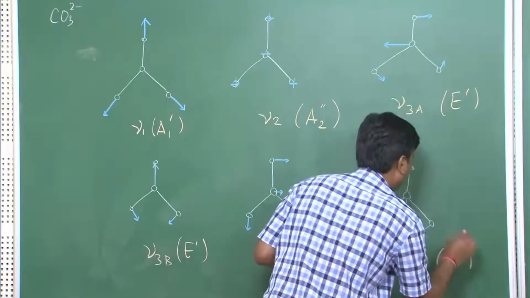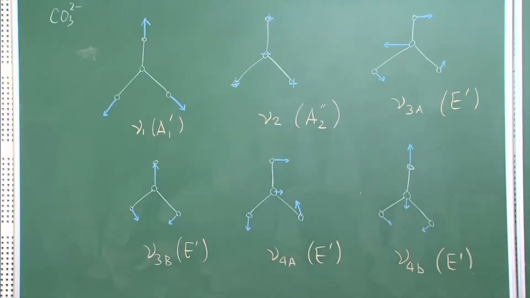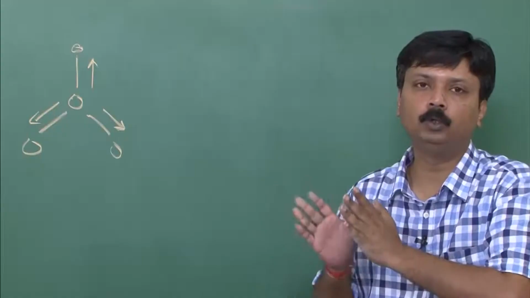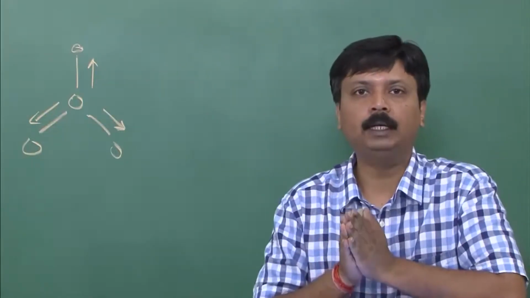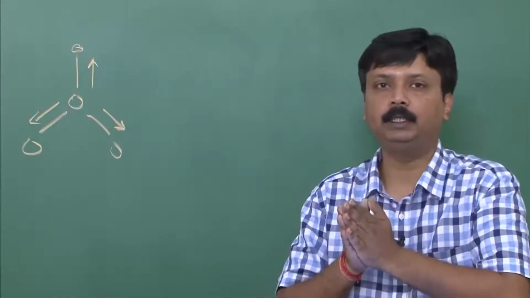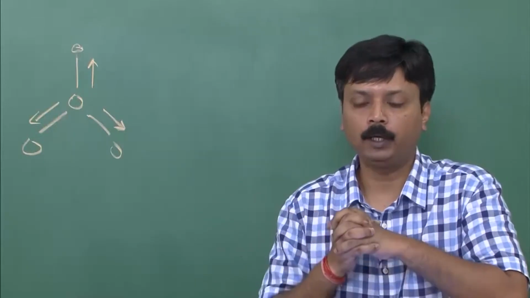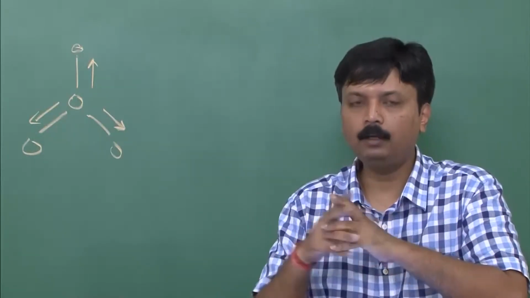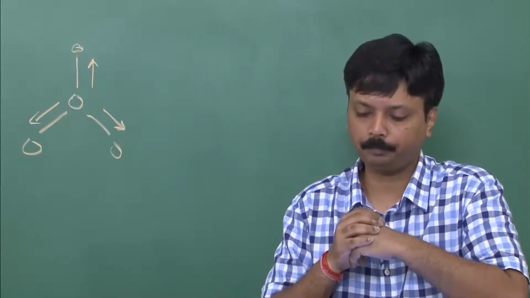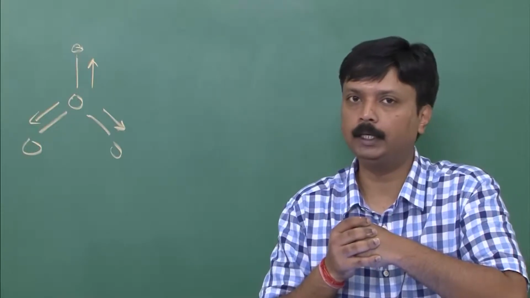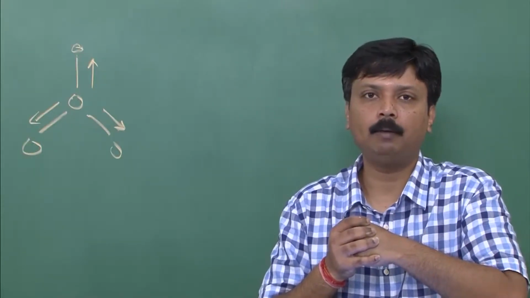We will do the normal mode nu 4B. So these are the two main points about the normal modes: their motions can be expressed by the resultant of three basis vectors, and each of these normal modes forms the basis for the irreducible representation of the molecular point group. We will utilize these ideas and build on our knowledge about molecular vibration, its relation with symmetry, and ultimately the applications.